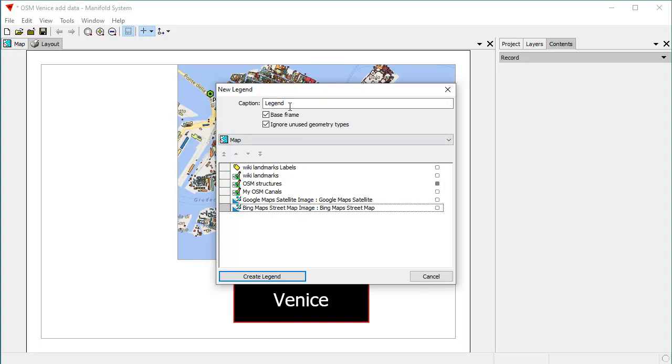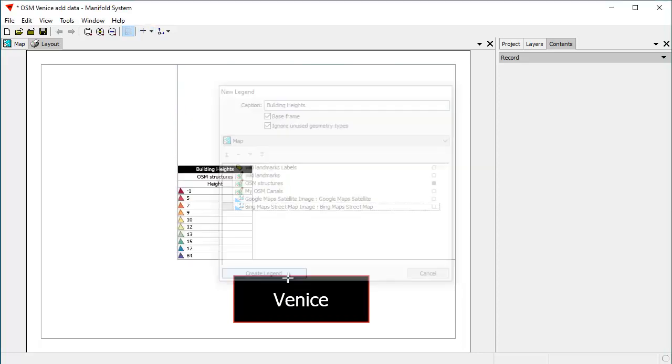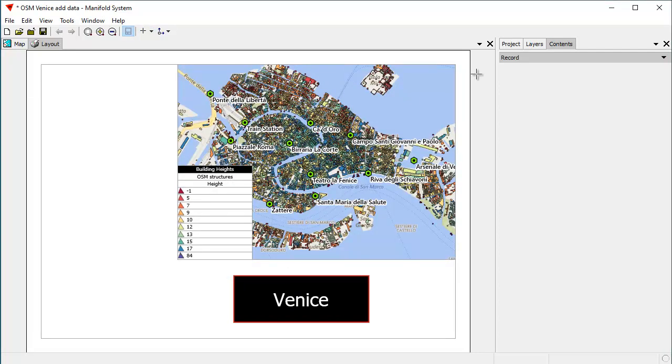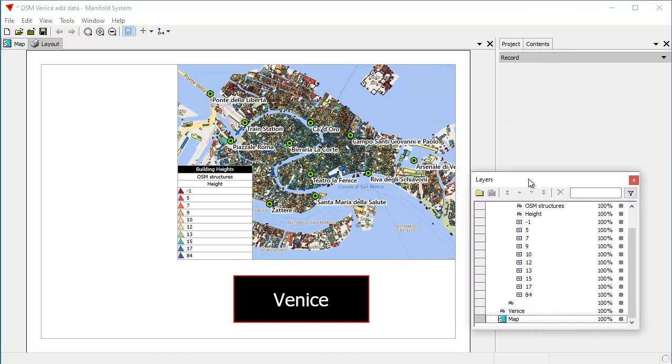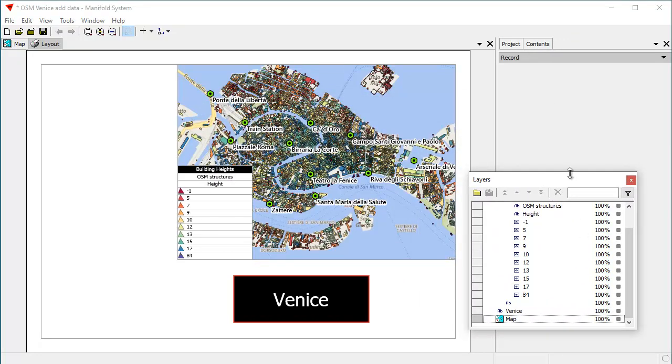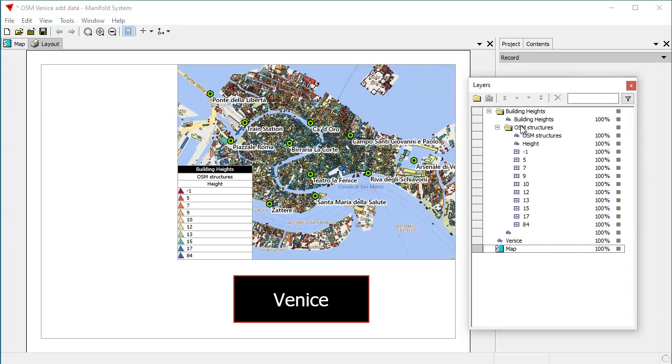And let's call this legend building heights, because that, after all, is what's shown in the OSM structures coloring. There we go. Now, when we're working with legends, it's most productive if you keep the layers pane undocked, because I'm going to show you how to work with what's called pick and select workflow.